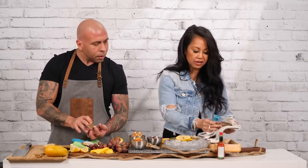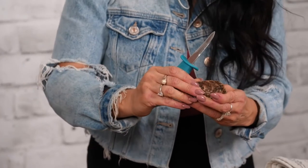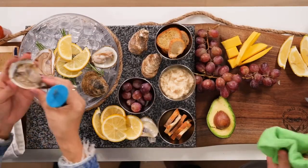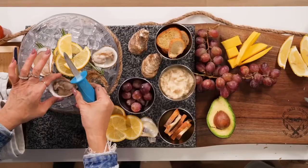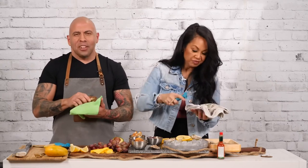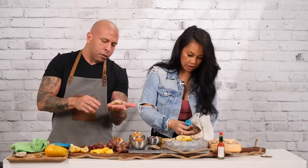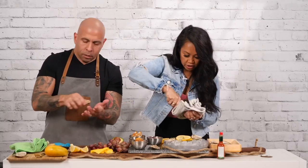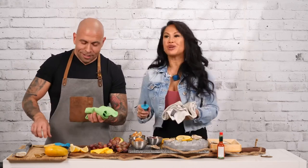The trick is: when you pop it, the top comes right off. Back to what you were saying — you want to take the knife, open up the oyster, and take the top off. Let me give it a smell — it smells like nothing, which is great. These don't smell briny or salty at all. Oh my God, these are going to be amazing. The flat part is the bottom — you open it that way. That's why I was having such a hard time — I was holding it the other way!